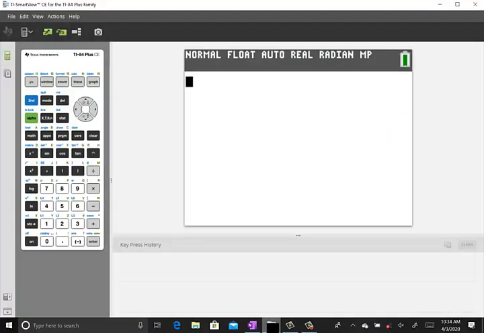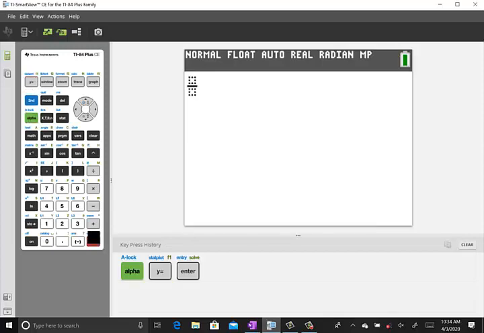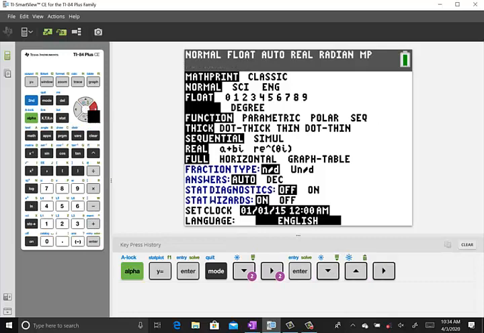Alright, so what we need to plug in, if you have a newer calculator, you can totally do this. Hit alpha y equals enter, and then type in what you have. What mode should we be in? Degrees, because we're working with degrees. Yours is probably already on degrees, but mine is not because it gets reset every time. So now I'm trying to get to degrees. There we go.